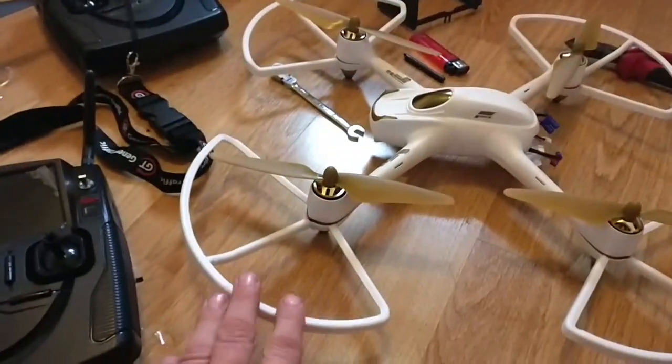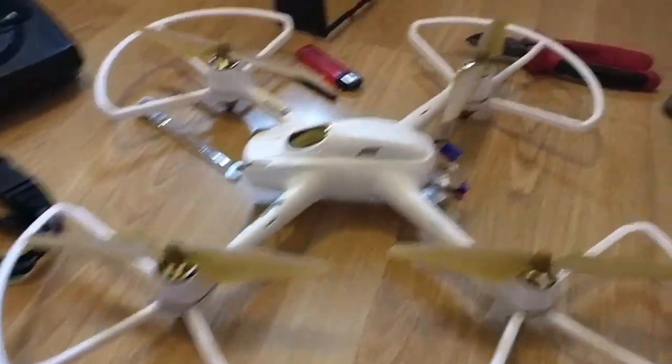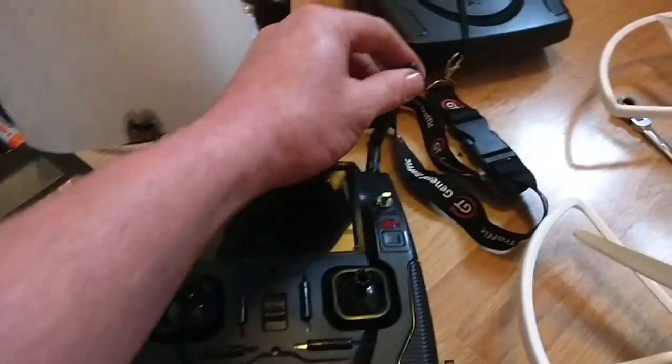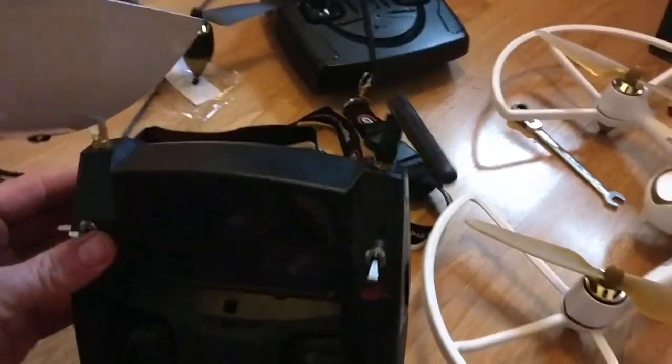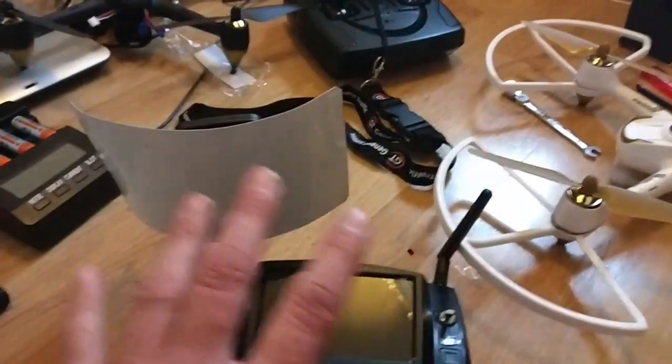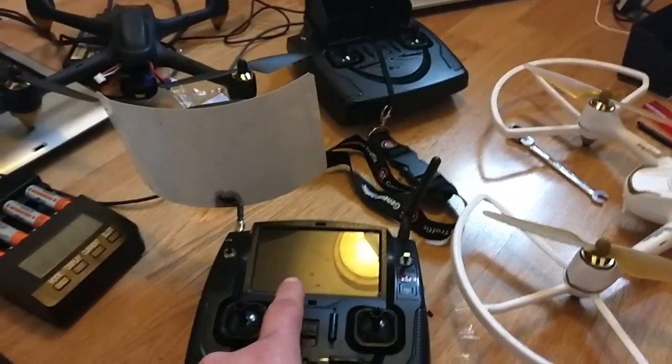I bought some prop guards for this one which worked well. It has survived a few crashes apart from the damage as you can see. What I did with this controller is — as you can see — I put the antenna mods on, which you've probably all seen and which worked well, but I fitted this aluminium booster on, which I just used a little bit of rubber pipe and taped it round and polished the aluminium up a bit, and that made a massive, massive difference to the picture quality.